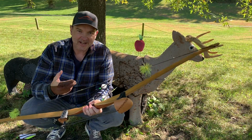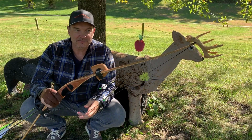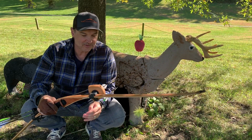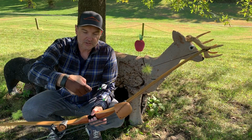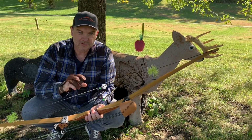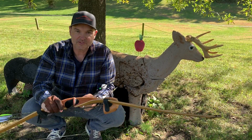And that's really about it. I didn't like the 58 inch version. The 60 inch version is by far better. If you're over 5'10" probably, I would go with the 60 inch version just because of the comfort level and the fact that your fingers do get finger pinch at the smaller bow length, the 58 inch. So this is a good size for me.